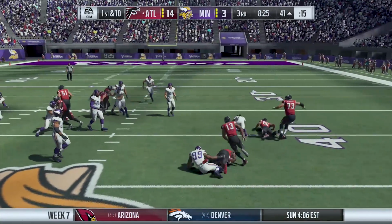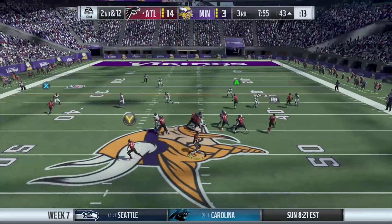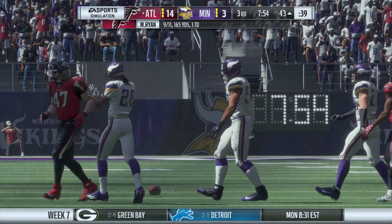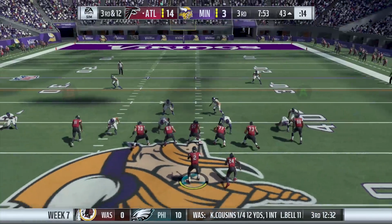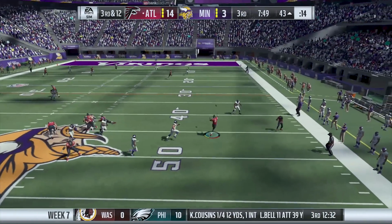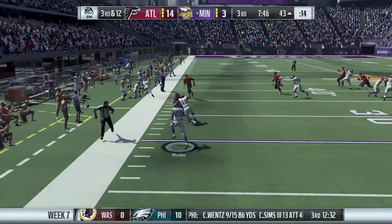We then try to toss it to Devontae Freeman off the right side, who had a hole for a second, but instead gets brought down for a loss of 2. So facing 2nd and 12 now, we try to dump it off to the fullback, and he drops it, and now we're facing the 3rd and long from the 43. So Ryan takes the snap from the gun, scrambling to evade the pressure, has a receiver open, throws it up, and is picked off by Xavier Rhodes.